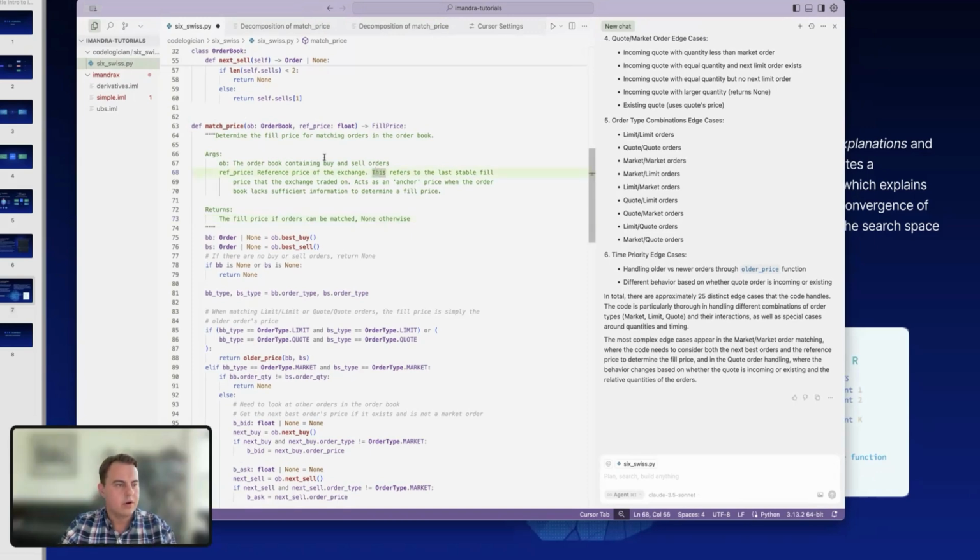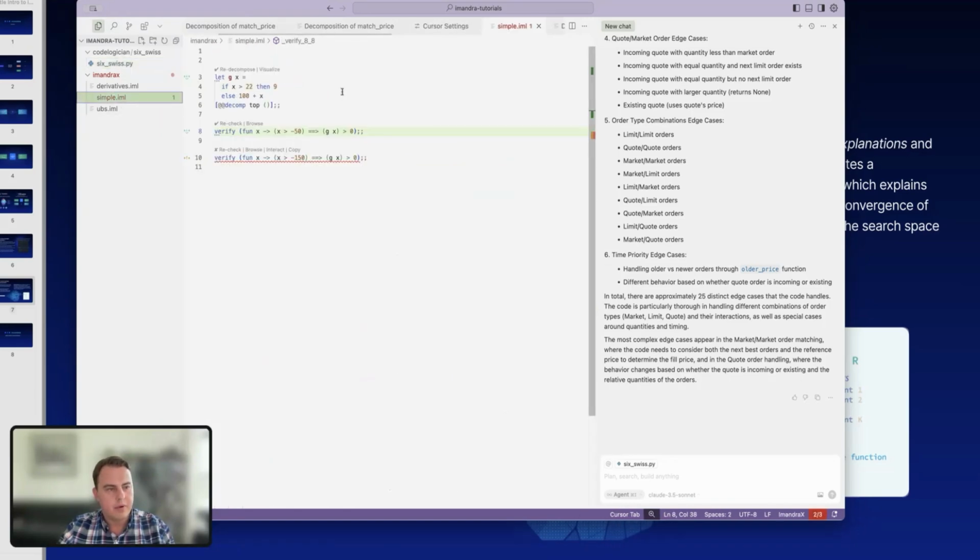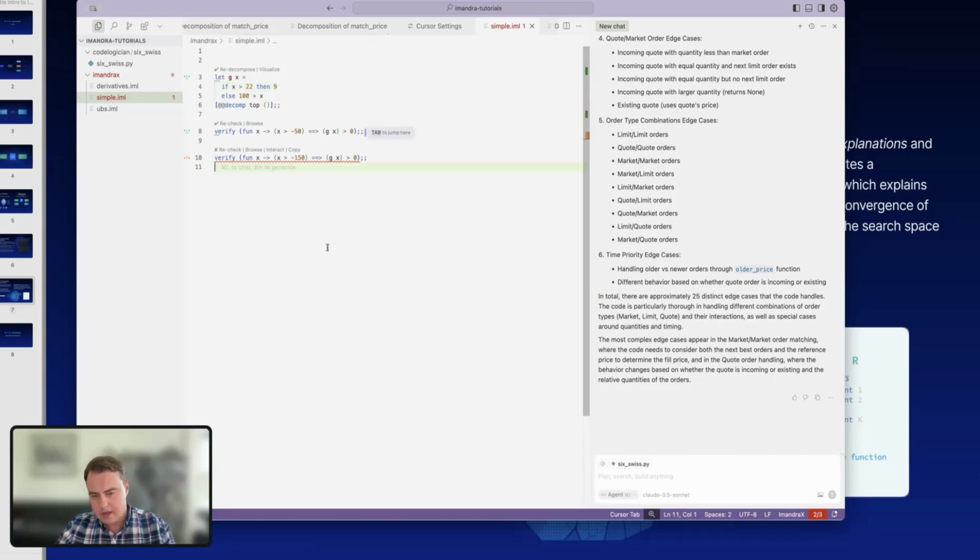Okay, so why don't we go and look at what ImandraX looks like? So this is our original Python file. Let's look at some simple programs. What you're looking at here is the VS Code extension for ImandraX that you can download. I'll provide all the links below. You can obviously use the same extension within Cursor, which is what I'm doing. The extension will require you to install the CLI, for which the instructions are also there, and to get an API key. There's a free tier in something called Imandra Universe for that.